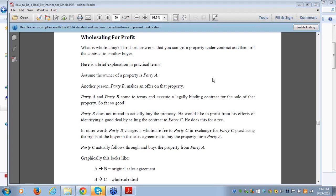The advanced version takes that same basic format but turns it into a classroom setting. Two weeks ago, the first class covered flips — it's a four-part series: three in the classroom, one out in the field. Flipping is an easier concept to teach and grasp. There's basically only one mathematical formula: the maximum allowable offer formula. It's your after-repair value minus your profit and overhead — carrying costs like commissions, which is going to be 30% — and out of that result you subtract your cost of remodeling. That remaining number is your maximum allowable offer.